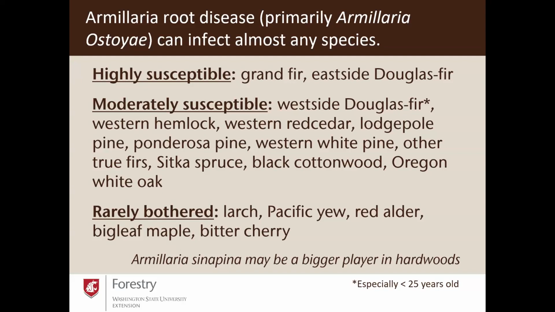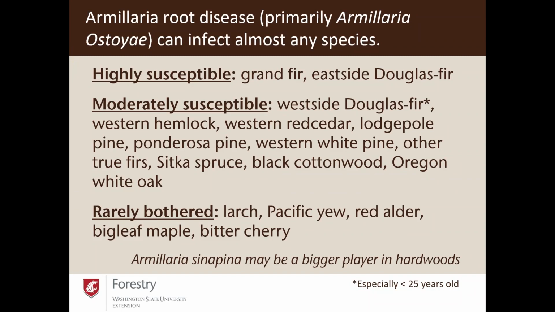Probably butchered the pronunciation there. But it can affect lots of different species. Grand fir and inland Douglas fir, so eastern Washington Douglas fir, are the most susceptible to Armillaria. On the west side, most species have a moderate susceptibility to Armillaria. Douglas fir starts to grow out of its susceptibility once it gets into its 20s.